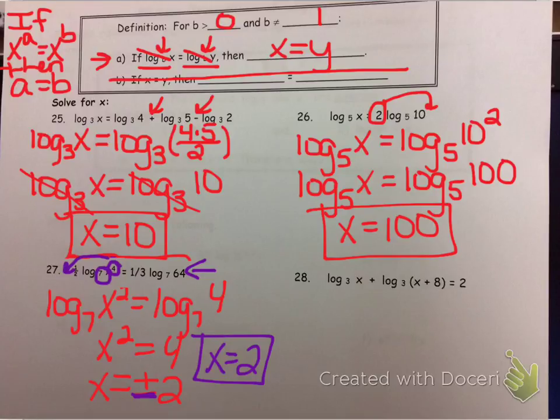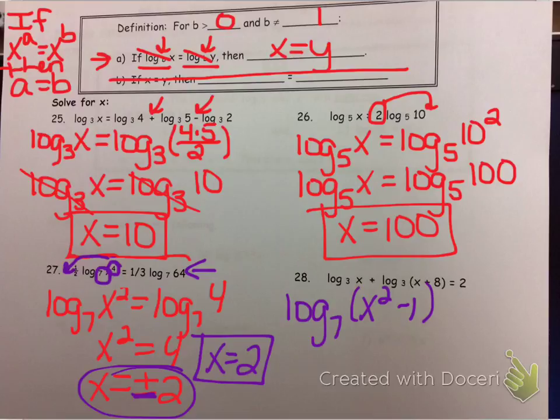Now, as I warned your classmates, that's not always the case. If we had gotten these 2 answers, but let's say we had gotten those 2 answers from an equation that looked like this instead, then in this case, that 2 right here is not free to move down to the front. It's stuck inside of a quadratic, inside of parentheses, inside of the log.